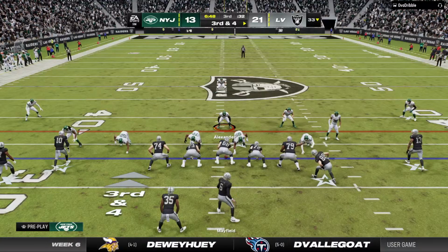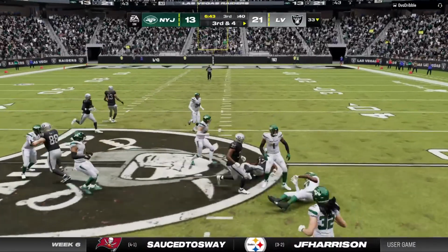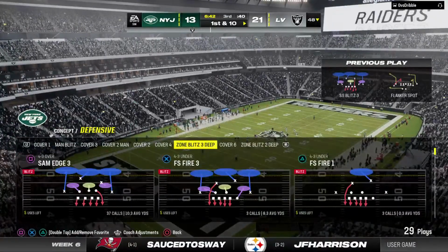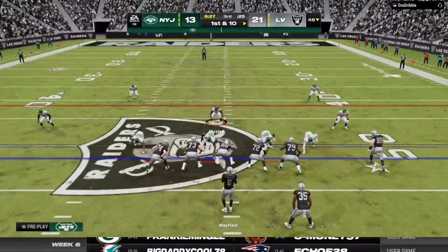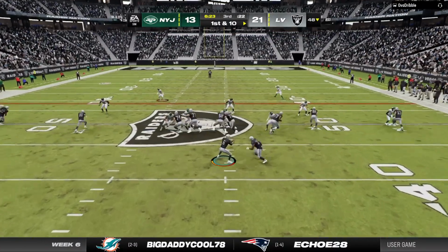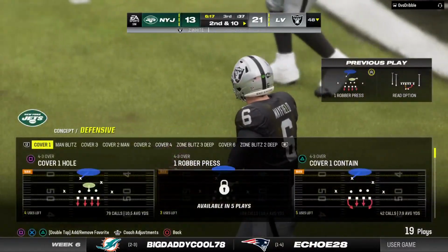Point it right, point it right, point it right. Watch out. Here's Mayfield. That one taken in by Adams. And he is going to have the Raiders first down as they're able to get the 3rd down conversion. First down, here's White. And he's going to be hemmed in and brought down right at the line of scrimmage.